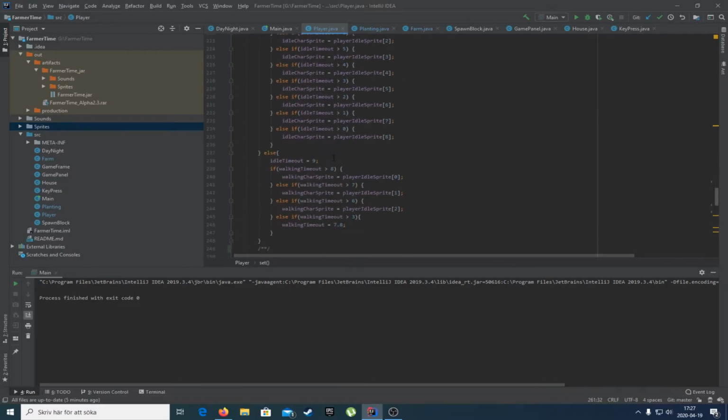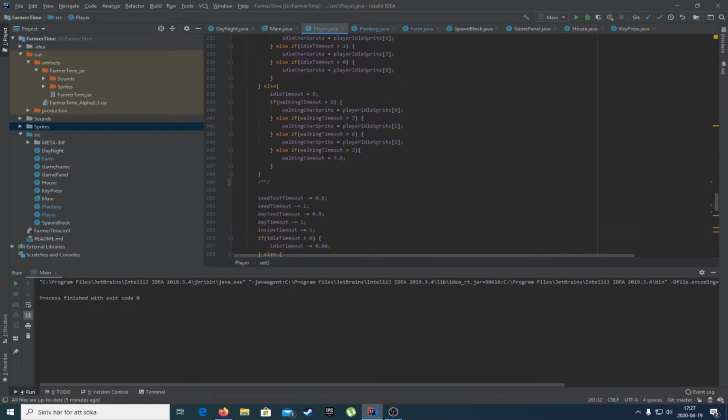So that's why I reset it, so it's not going to just continue going out and never stopping. But right now I do have a stop here, just to make sure that the last frame repeats itself, or the last 2 frames basically repeat themselves, just so it looks like he's wobbling up and down when he's walking.